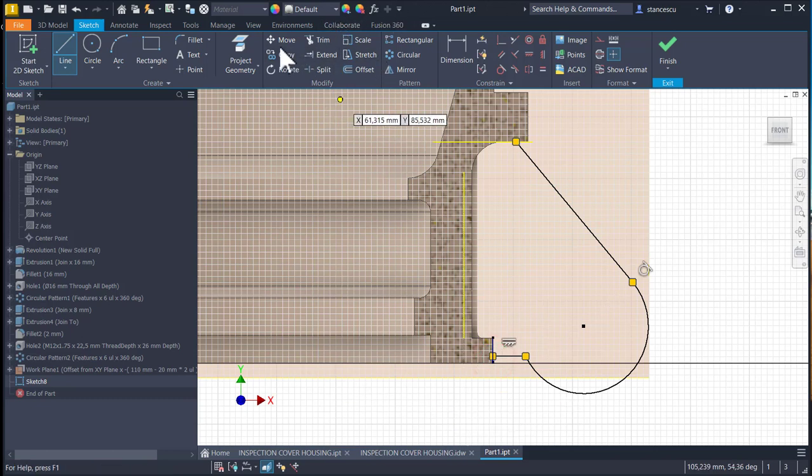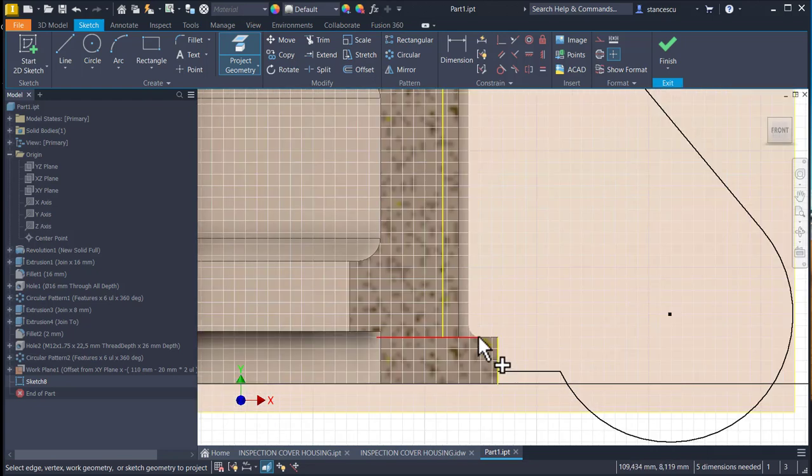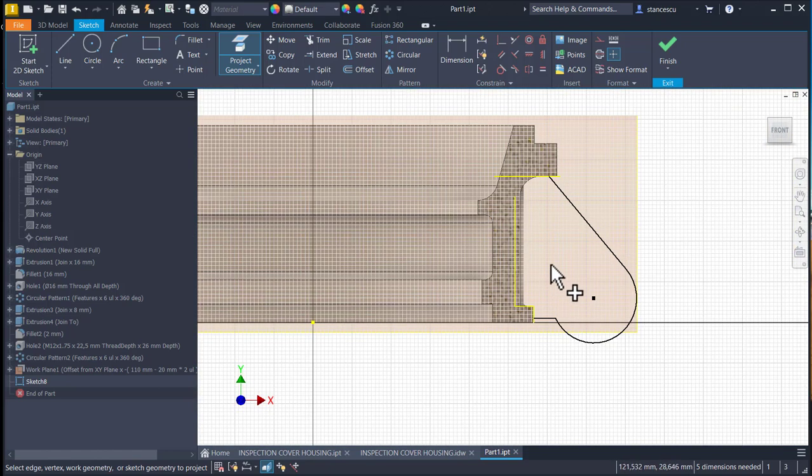Project as well this line, this line, and this is present. Good. I draw a line over this one in order to have a full closed area.